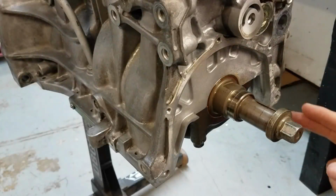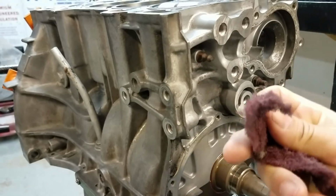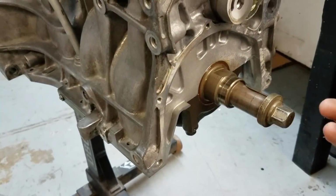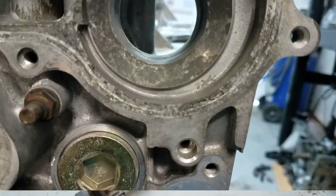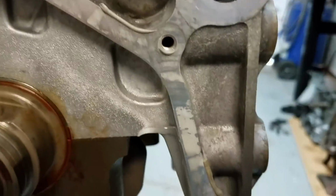Starting off with the oil pump and obviously where we're going to be mounting our water pump as well. I'm going to be taking a piece of Scotch-Brite and going around the mating surface for where the gasket's going to be sitting before we assemble any new parts on here, just so it has its best possible chance to not have any leaks in the future. Here's a really quick before, so you see how dirty and just how nasty it is.